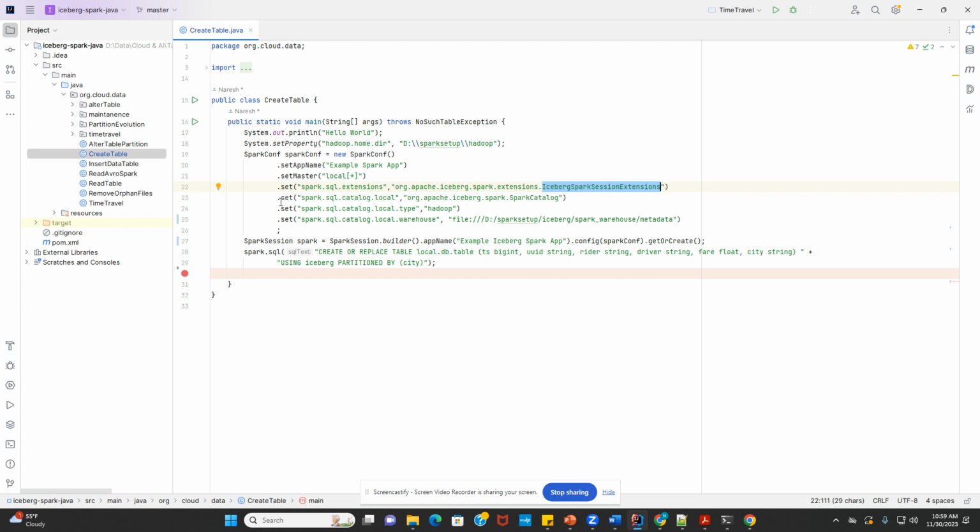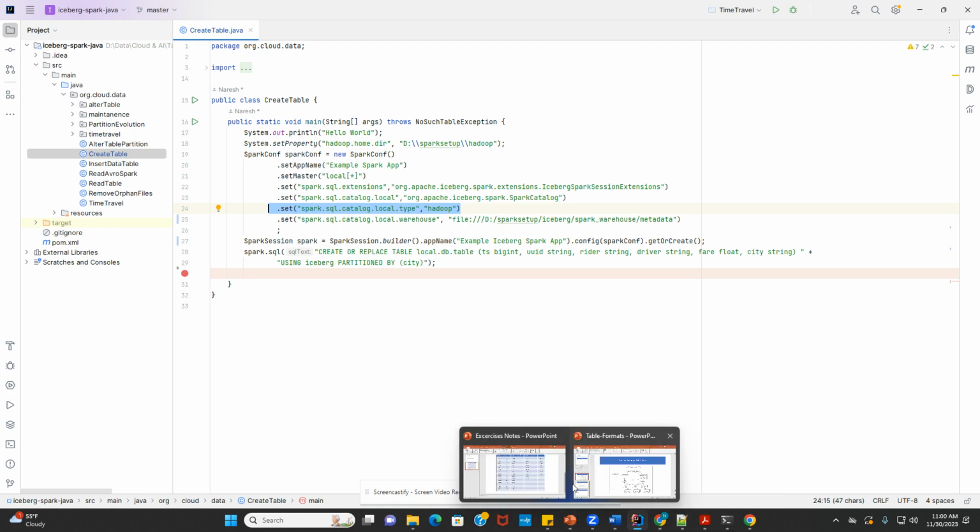And then we need to set the catalog. For this example, I'm going to set the catalog as a local Hadoop catalog, and the type is going to be Hadoop. That means it's going to store the catalog information that we saw in this diagram, right?